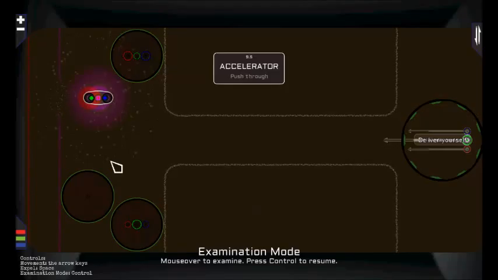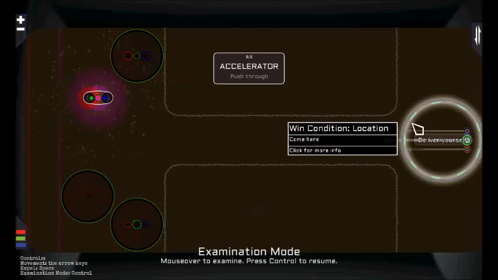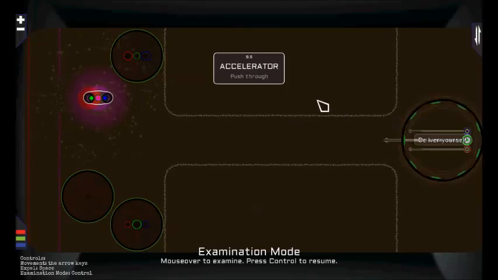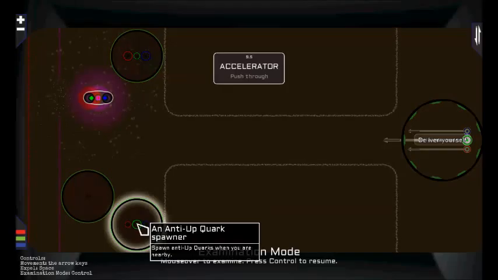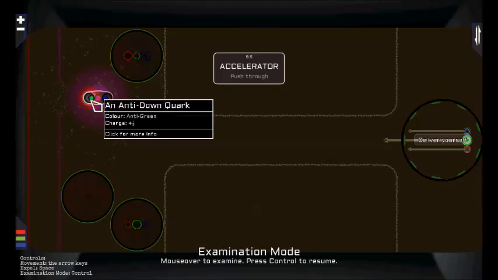The problem is you've got to try and get through here without getting annihilated by the incoming particles. So what I like to do is first I'm going to spawn a proton and just try and wiggle the proton into the path of the incoming proton, and that can give me some data.